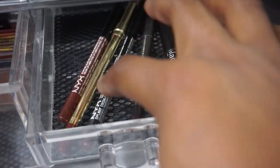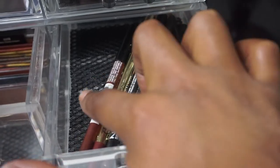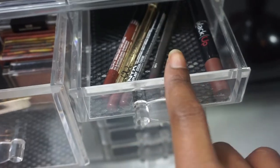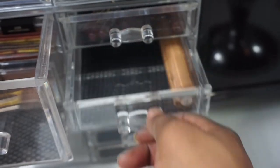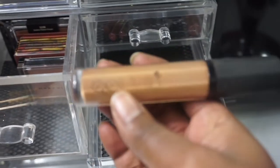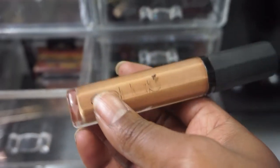For lip liners I have the Black Up, MAC Night Moth, NYX Coco, Draw Cosmetics in Mudslide, and NYX Urban Cafe. I don't think I'll be adding to this but I'll take a look. I only have one concealer left — the Collab Flawless Concealer in Mocha. I need to use this up so it's going to be project panned and get a sticker.